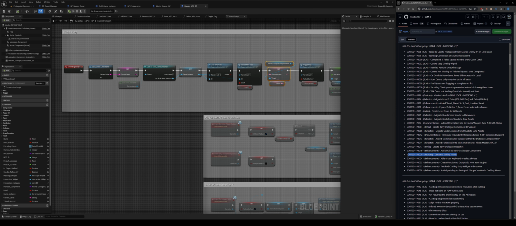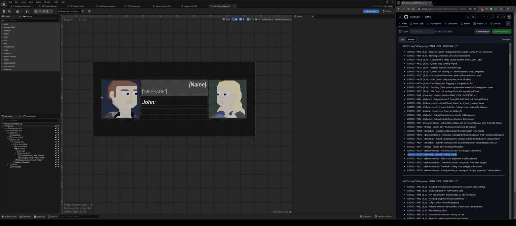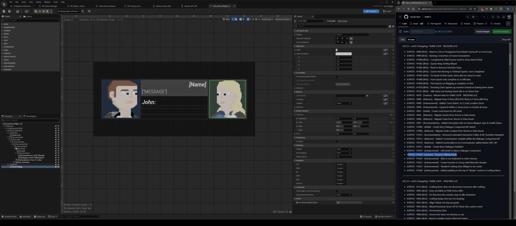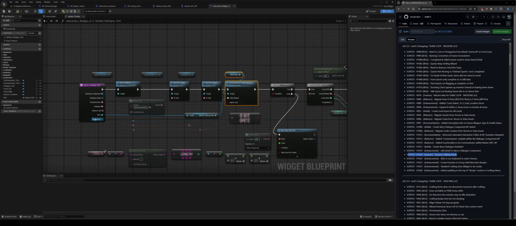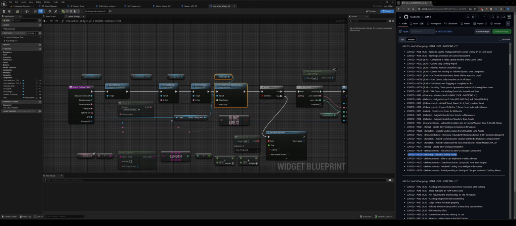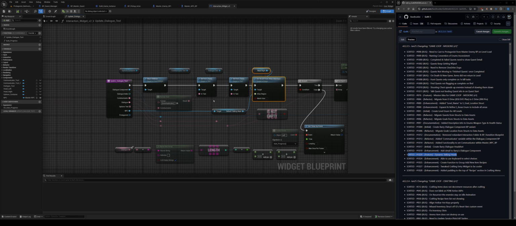Dynamic talking heads. Yes. You remember I said that I get that NPC variable fed into the component. Well, on the component, we have an interaction widget. See the heads, head left, head right. Both variables. Head right now feeds from that NPC, that update NPC thing, feeds that in, and then just set as texture. It's like a texture. It works. It looks like it shouldn't work. It does work.